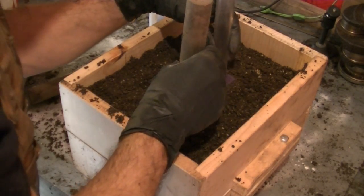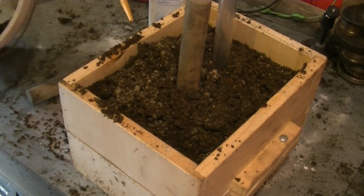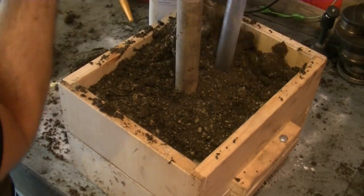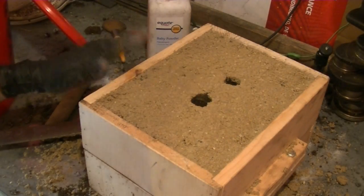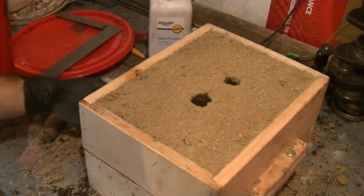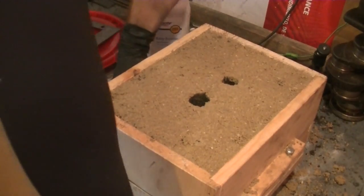Okay, move these out a little bit. Okay, I ran out of my good sand, so I had to use my backup sand, which is still pretty good, but not as good. So, pulled out the two of the gate and the riser. So now, let's take these bolts out.